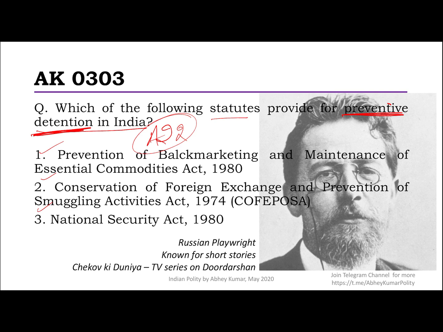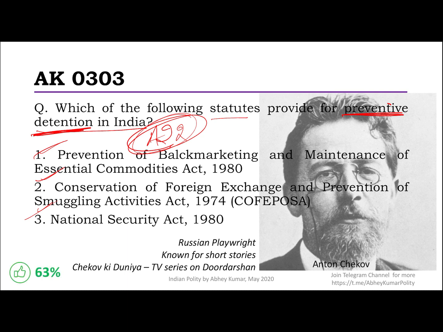Detainees are not produced before a judge at any point, and there is no review of the need for detention as well. And worst of all, perhaps, detainees do not have the right to a lawyer. I'm sure you are aware, all these exceptions are there under Article 22 of the Constitution. So anyway, more of a learning point that all of them have a preventive detention component in our country.